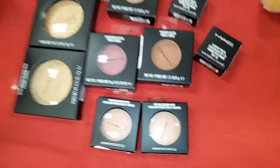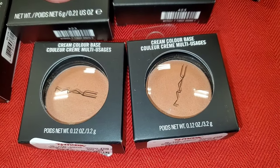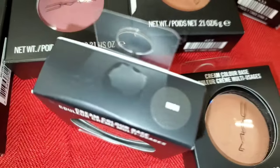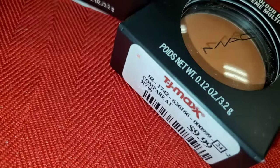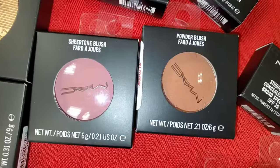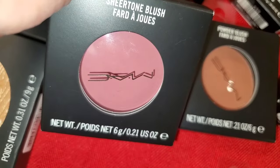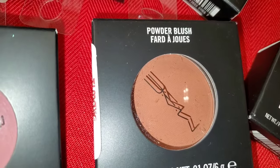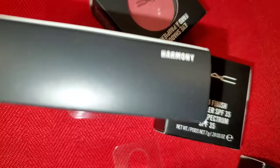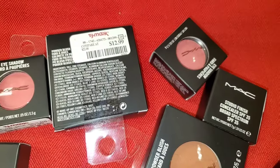They also had all of this new for MAC. I found these Cream Color Base from them running for $10 — I found only one shade which was Hush. They also had three different shades for their blushes: Breath of Plump in sheer tone, Copper Tone and Harmony in powder blush. These were going for $13 each.